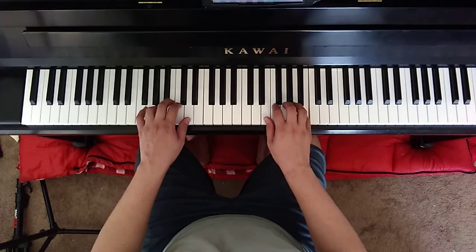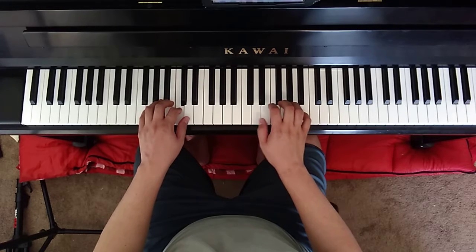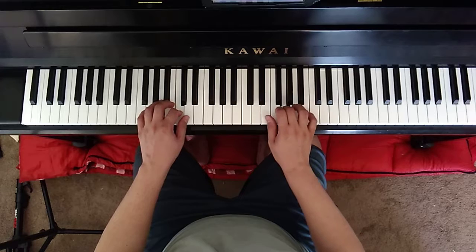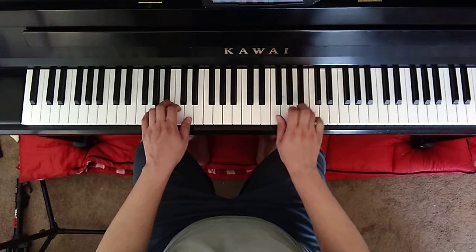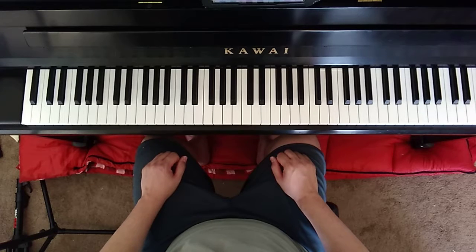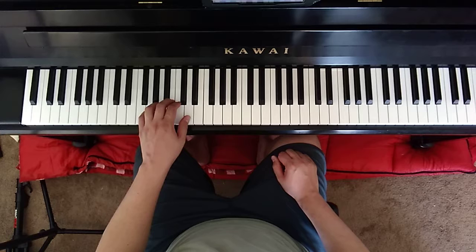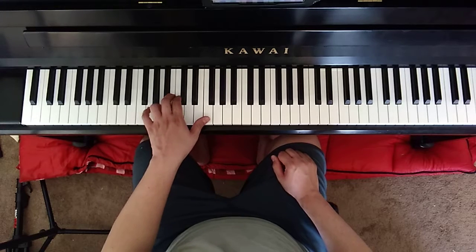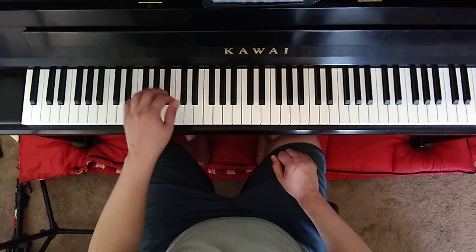1, 2, 3, 4. Measure, or excuse me, the last system of three measures. Let's go ahead and go over the left hand part. A, stretch up to F. C, 2, 3, 4. C, D.